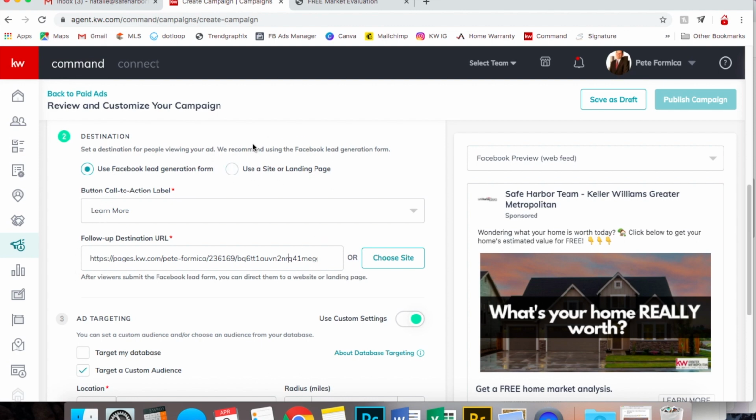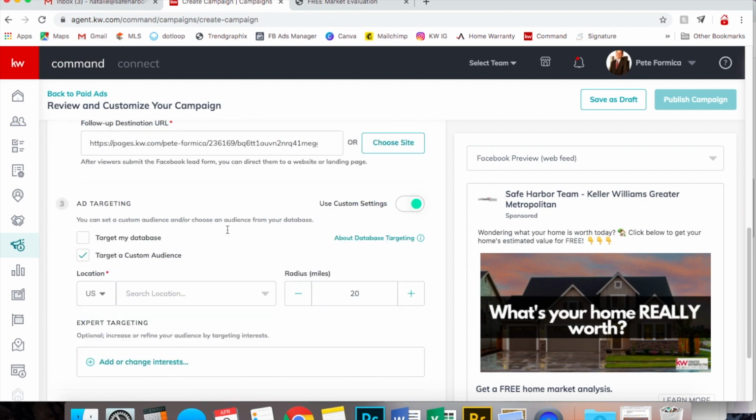The only reason I've ever found so far to use this one instead is for hiring ads, because I don't necessarily care to have their contact information because I'm not going to be reaching out to them. I'd expect them to reach out to me, and all the information they need, including an email address, will be on the landing page anyway. So that's the only reason so far that we've found would make sense not to use lead gen form.